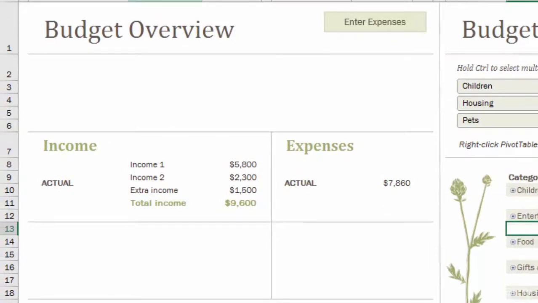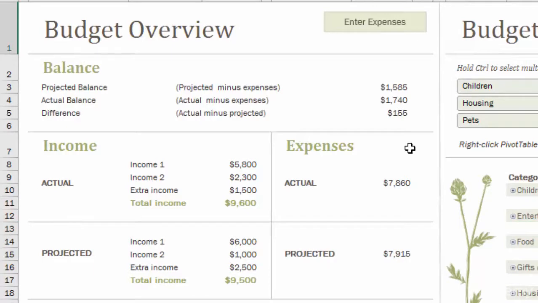Now the things that I went ahead and deleted, I'll show you those, because they're a little bit less critical to the equation, but they also include projected income, which means that they made a plan for how much they were going to make, and you can see that they actually wound up making $100 more than they projected.